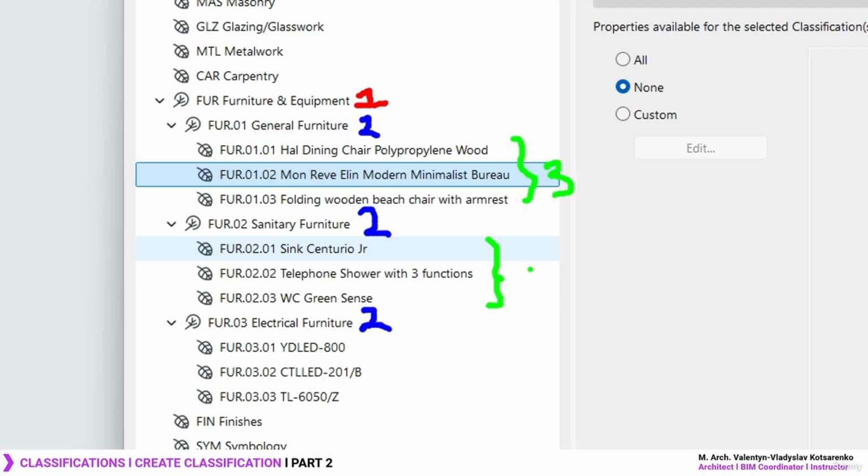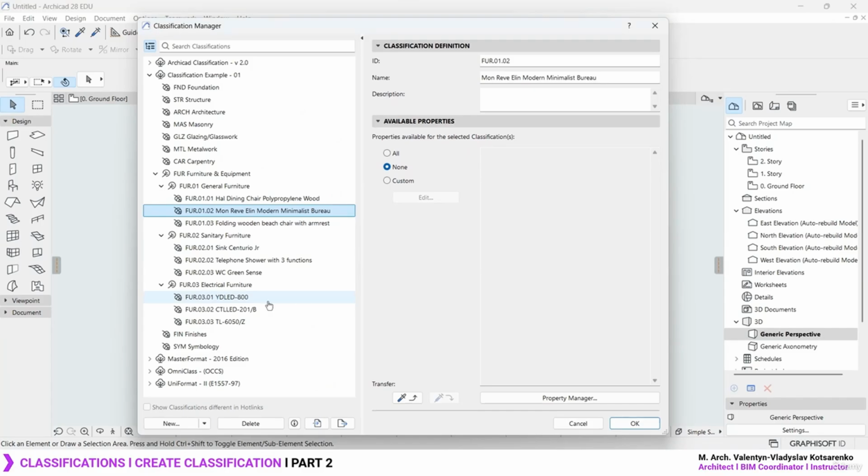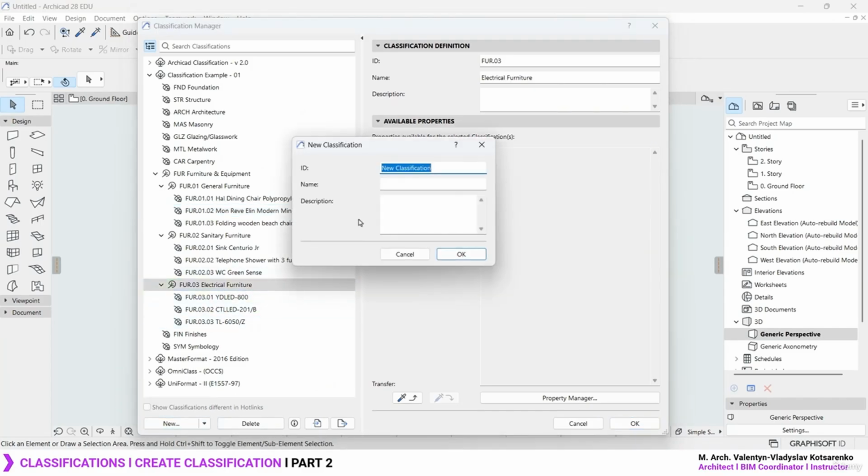The good thing about ArchiCAD is that if you create a mistake for some reason, it's going to tell you, hey, that ID has been created. So let's say that we make a small mistake because we're naming this a new object 03.03 as an example, and let's name this object something like wall washer generic.